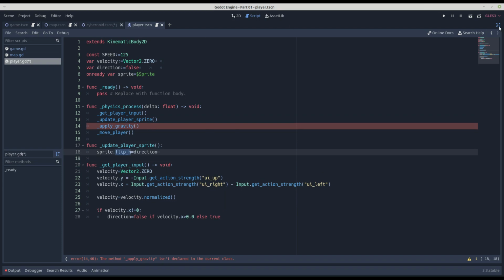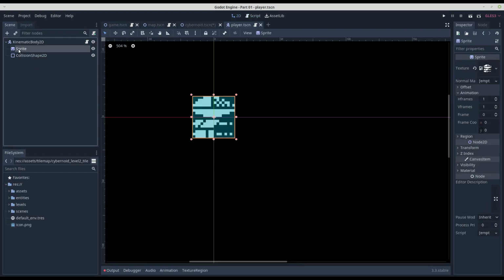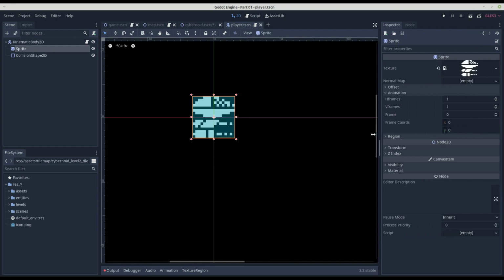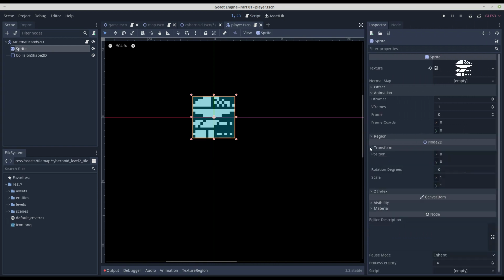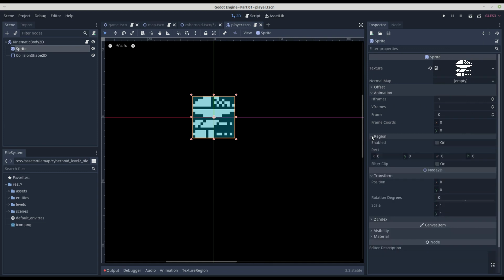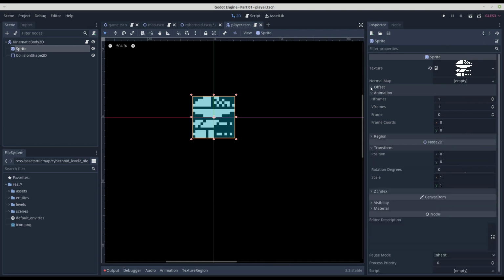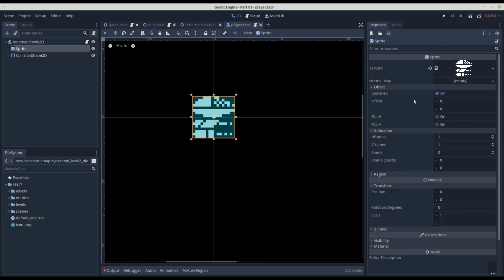Okay. So if we look at a sprite, then we have a transform which controls the movement, and we have the offset data which contains the flip.